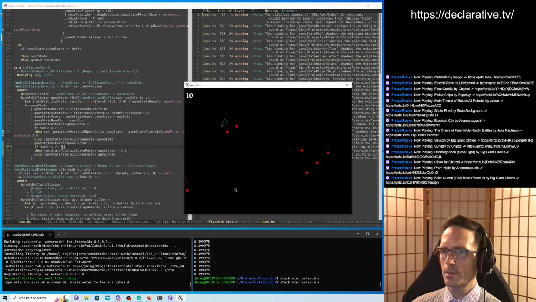Love these asteroids. Our spawn factor should be pretty low. That's feeling a little better. Yeah, it's not just kicking into high gear. Now it's in high gear, but it shouldn't get any faster than this.